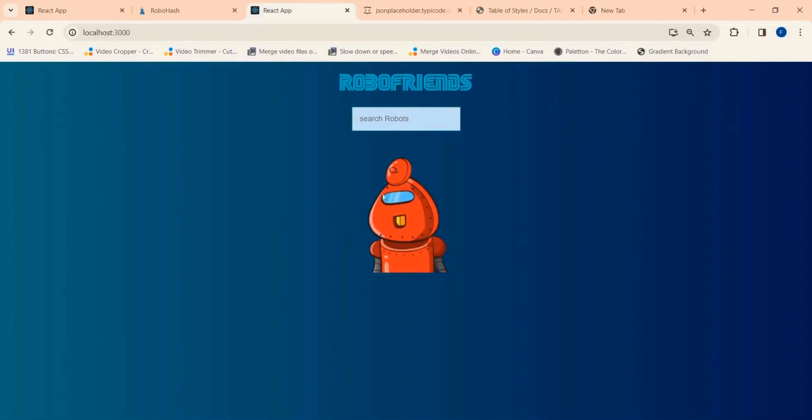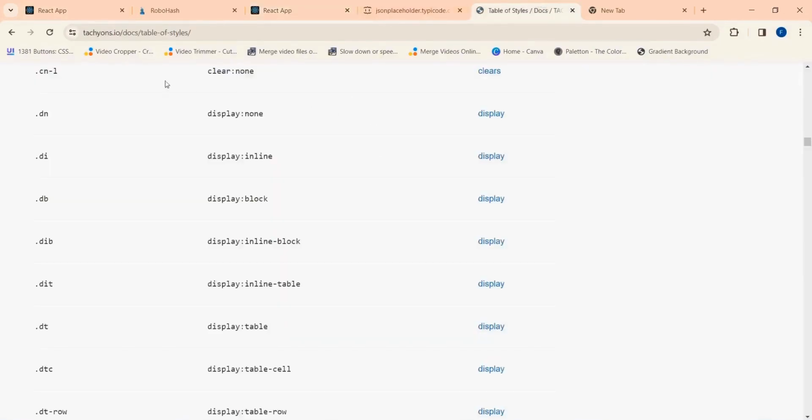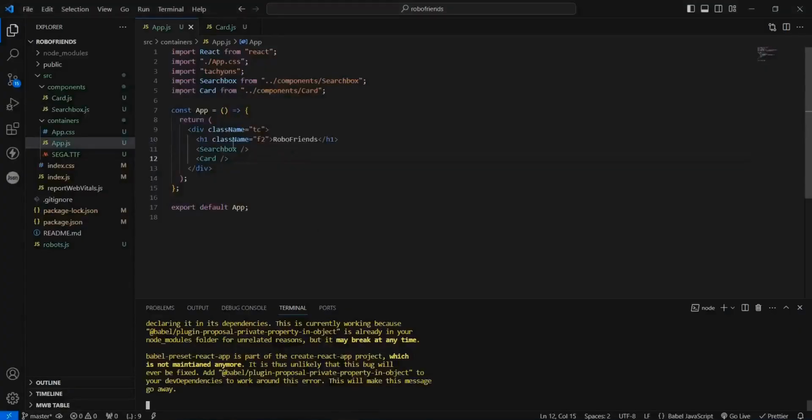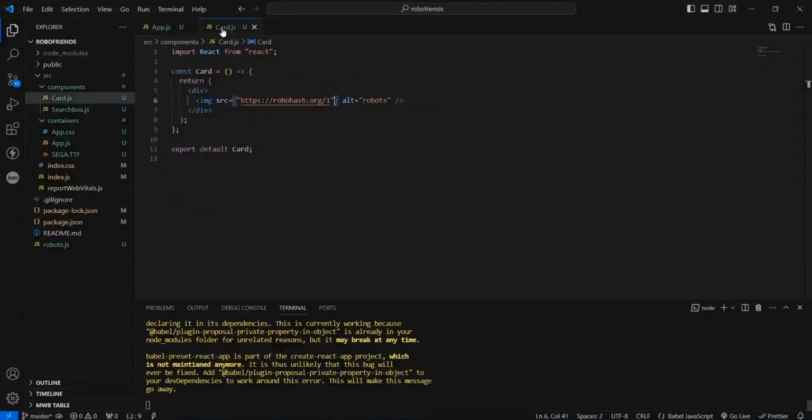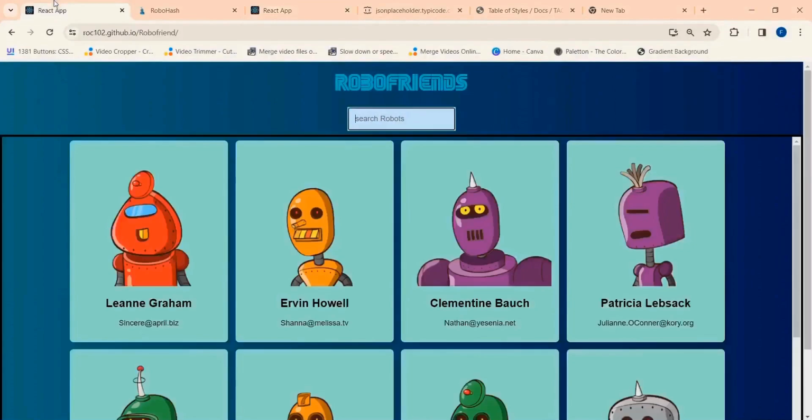So let's first style this component, and for styling we would be going with our friend that is Tachyons, and we would be using their table of styles. So with that let us work on the stylings. By default we can have some good styling, so firstly, let us visit our website.